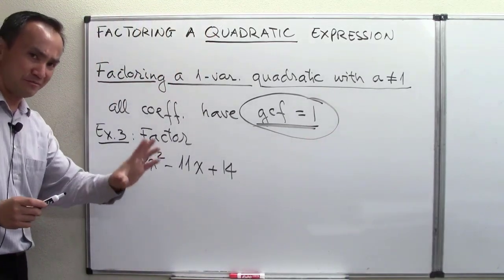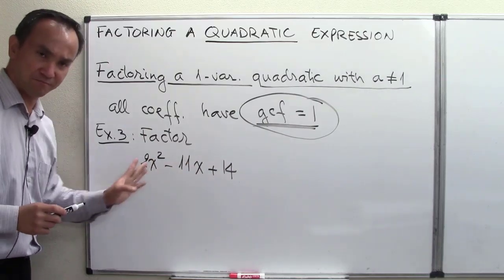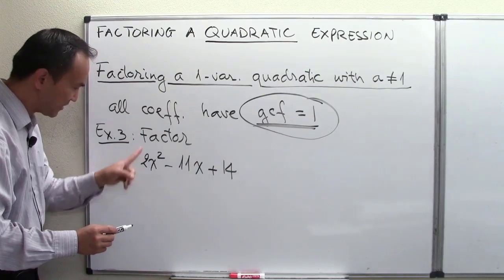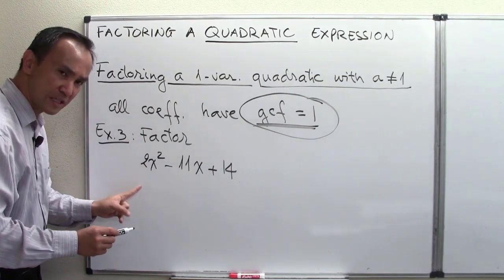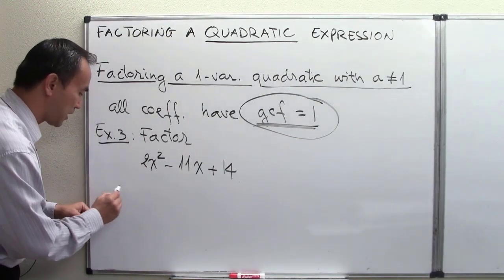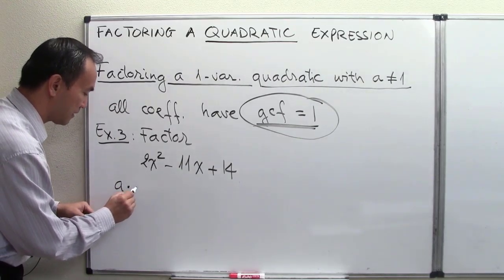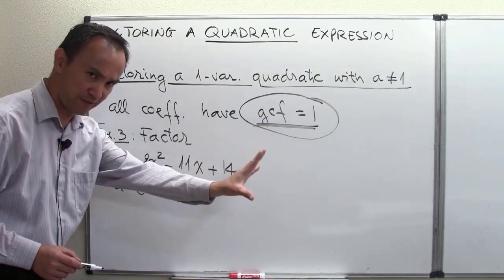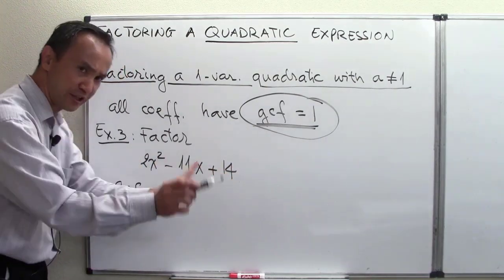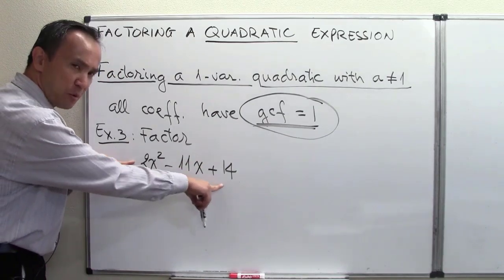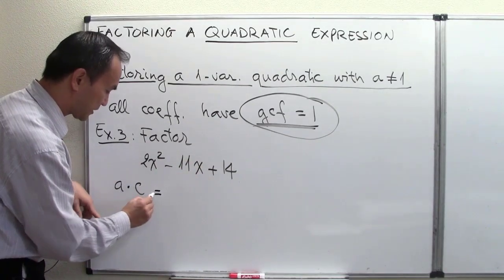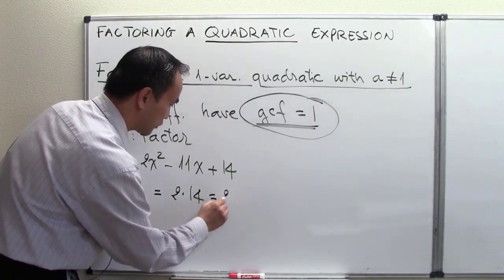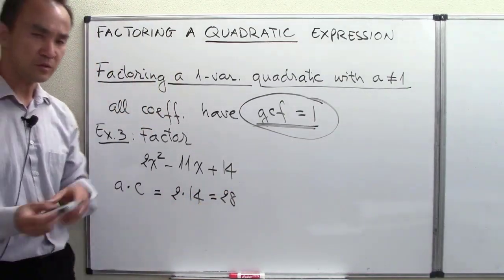But so now after clearly realizing the coefficients, my first step in factoring a quadratic expression like this is to multiply A and C. So A is 2 and C is 14, the final constant, including signs. So all signs are included. So positive 2 times positive 14 in this case. So that's the first step. So that means we have 2 times 14. That will give me 28.